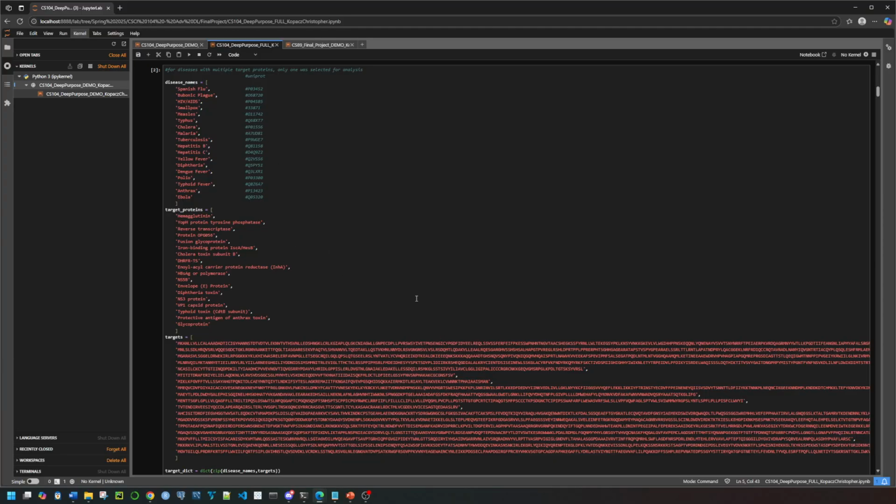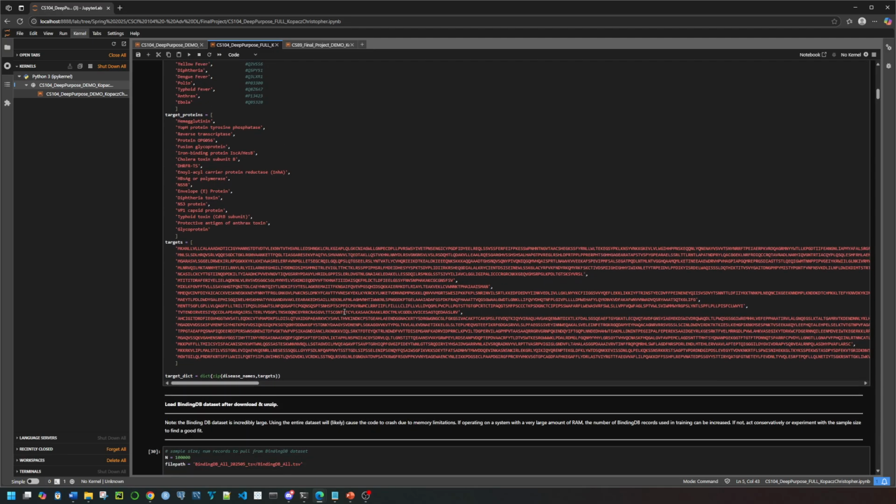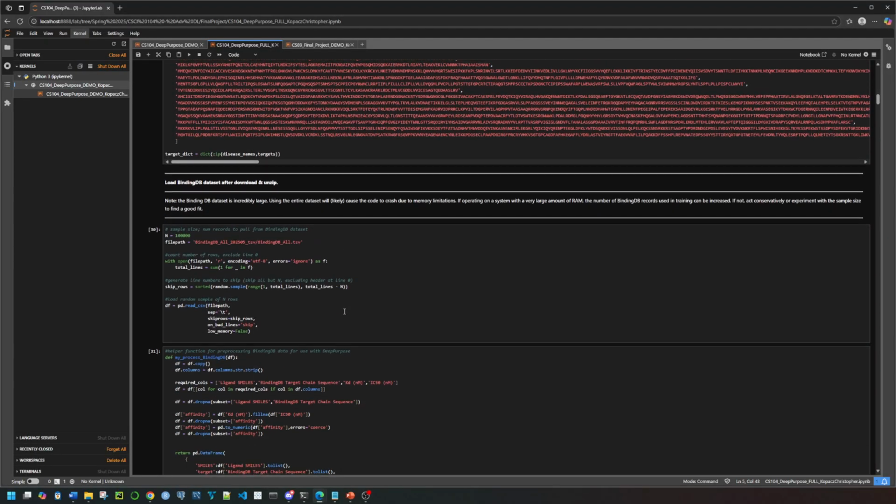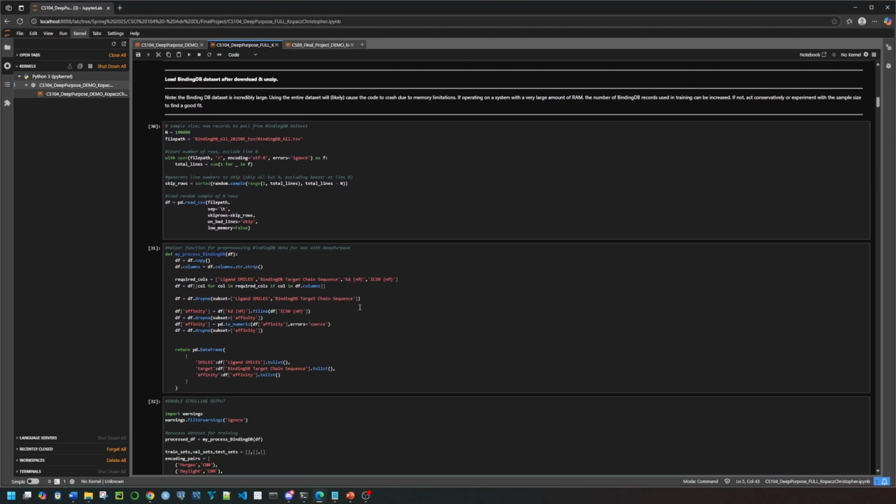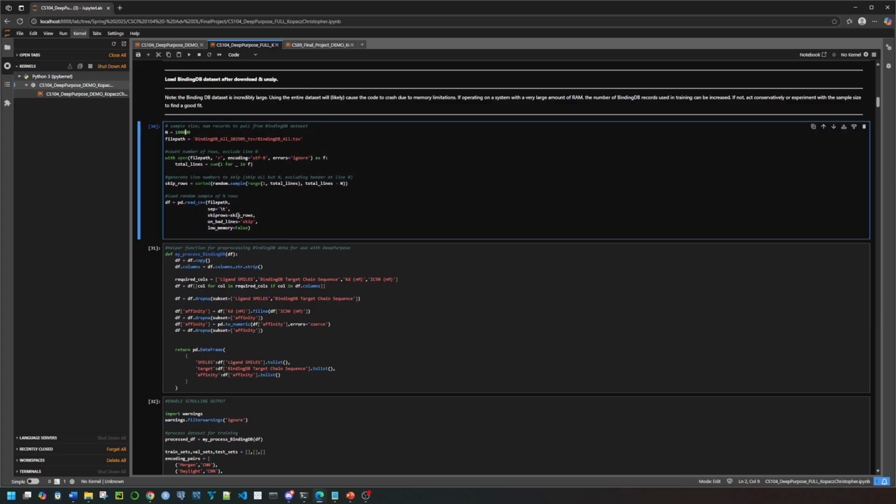All of the FASTA sequences were found on Uniprot, and the Uniprot codes are listed next to the disease names. This section of the code will load 100,000 records out of the approximately 3 million of the entire data set.